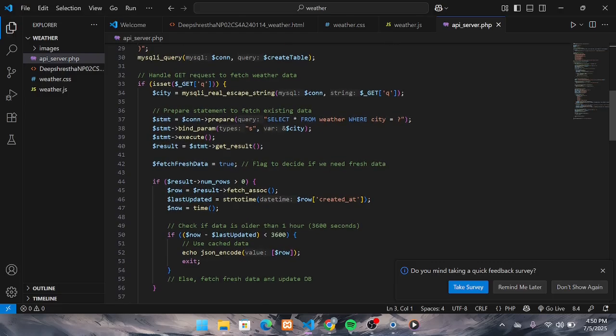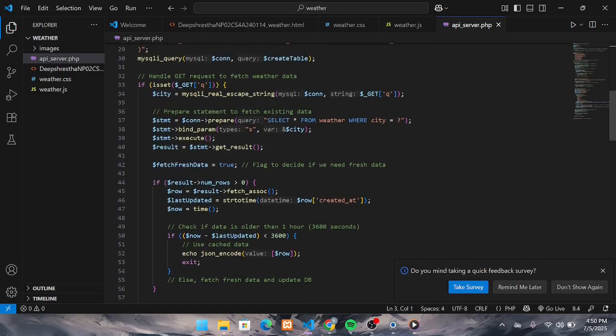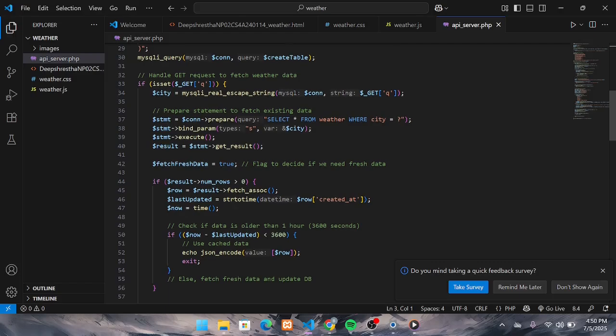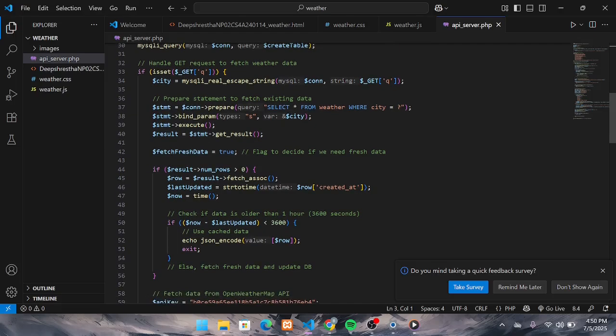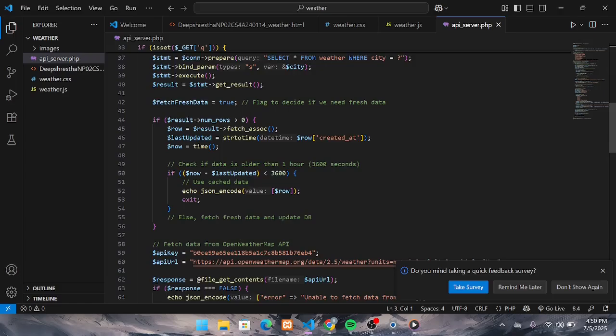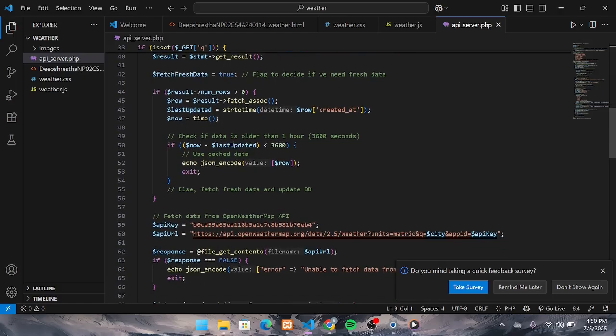So how all that works together is: user interaction, frontend JS, PHP backend, frontend JS, user sees results. User interaction: the user enters a city name and clicks search. Frontend JS sends a request to the PHP backend with the city name. The PHP backend checks the cache in MySQL. If recent data exists, it returns it. Frontend JS receives the JSON data and updates the UI with weather info and icon. The user sees nicely informative weather info with temperature, humidity, wind pressure, and icon.